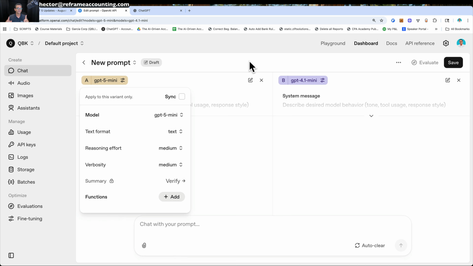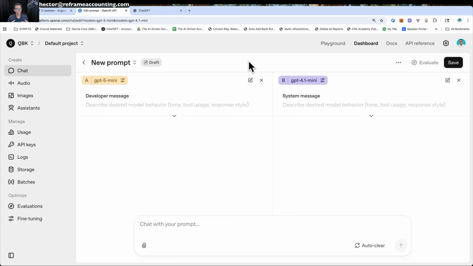And the reason why this is useful for developers, people like me that are now developing software that talks to OpenAI and that sort of thing, is I want to see which model is the most optimal, that's going to give me the best answer, but also that is most cost effective. Because the higher the model, the more thinking the model has, the more expensive it is for developers. So keep that in mind.